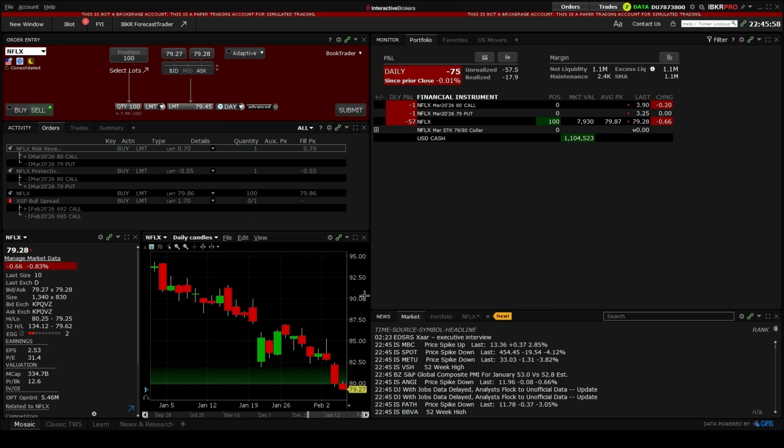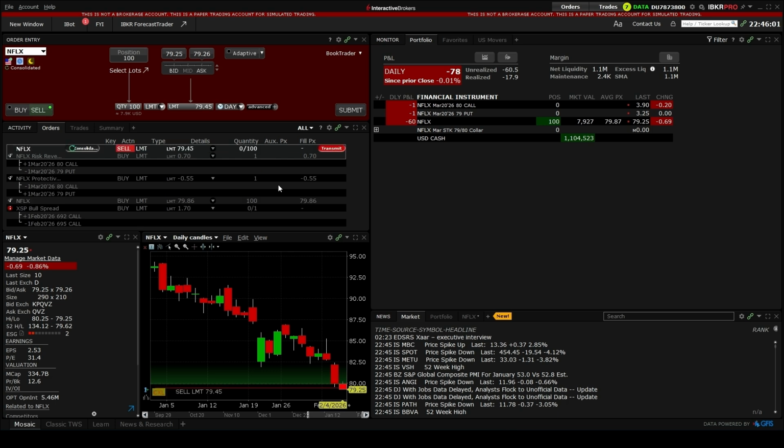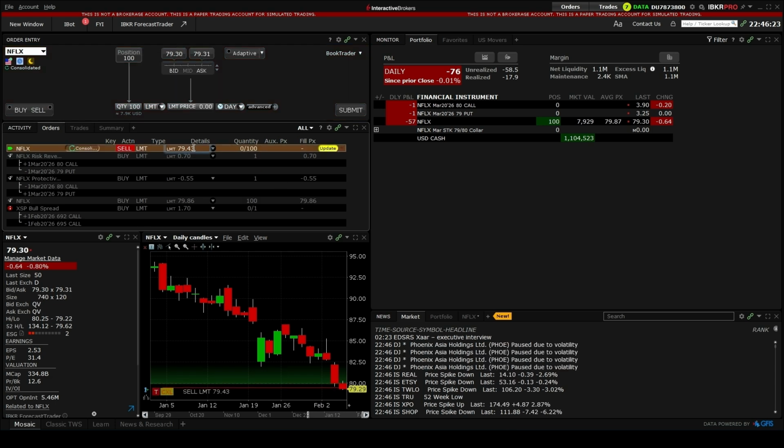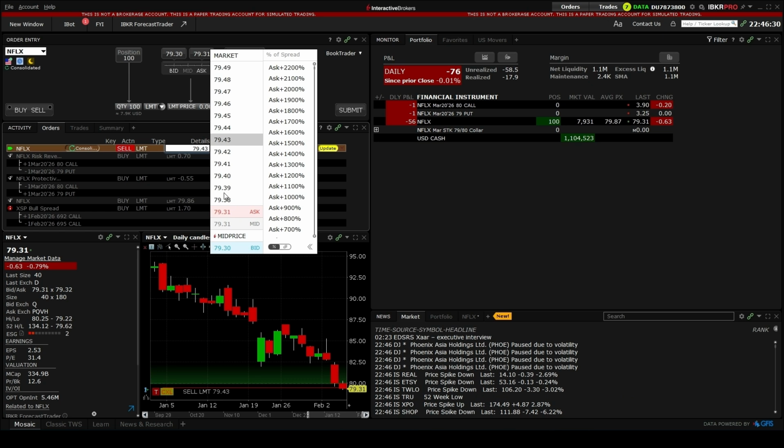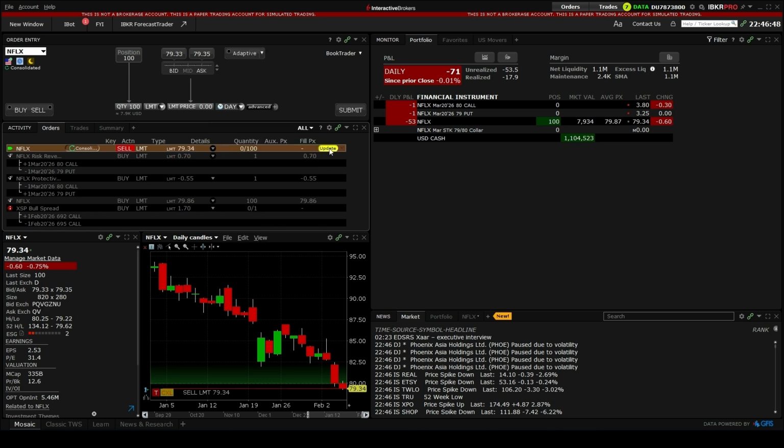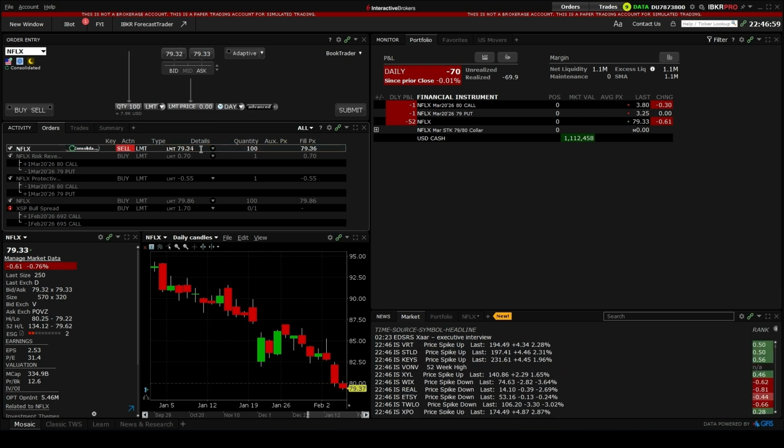This order will appear under the Orders tab in the Activity panel. If the order does not fill, click the price input box and gradually adjust your price toward the bid. Then click Update. Continue in this way until the order gets filled. In this way, the whole prime path has been closed.